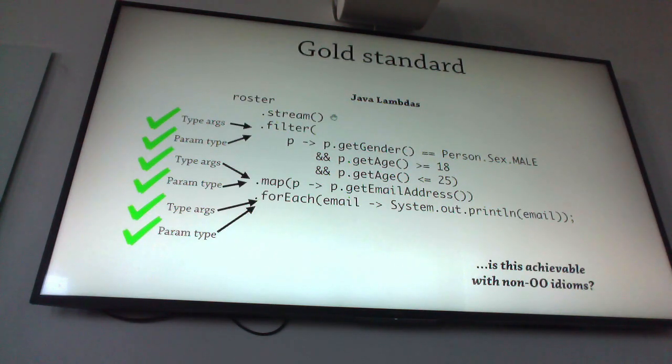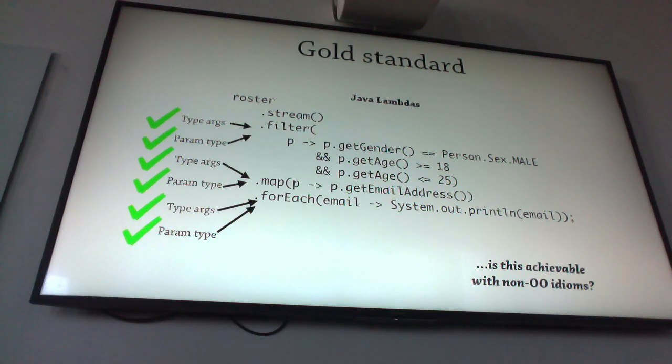Look at this method chain of higher order functions. All these filters. This is polymorphic. This is an unannotated lambda, and there's a map and there's a forEach. So to me, Java lambdas are the gold standard of the kind of user experience we want to provide our users. We can say, don't worry about it, there's no downside, just don't annotate anything. This is what users actually want.